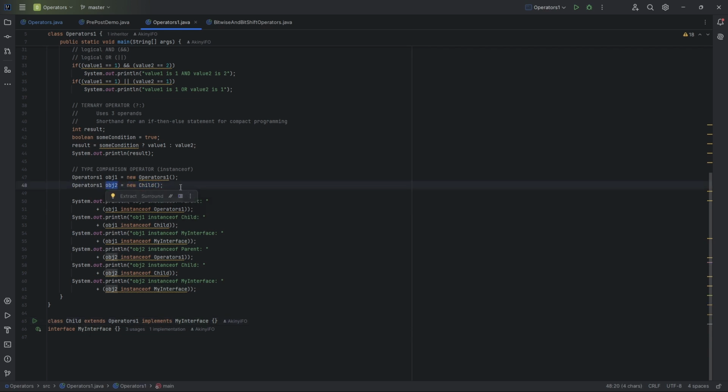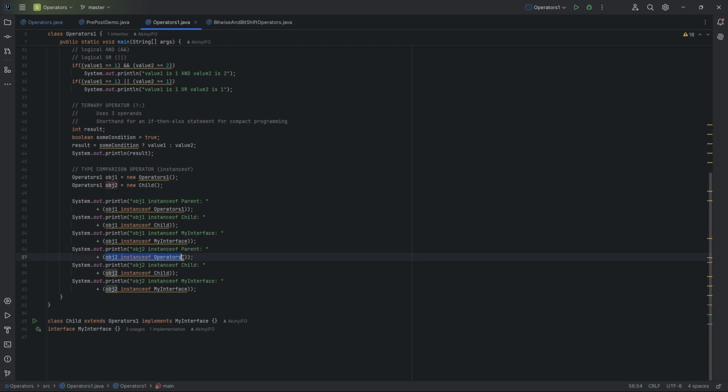Now let's compare the two objects. Object 1 is an instance of Operators1, that should be true. Object 1 is an instance of Child, that should be false. Child is the one that's an instance of Operators1. Object 1 is an instance of MyInterface, should also be false because Child is the one that's an instance of MyInterface.